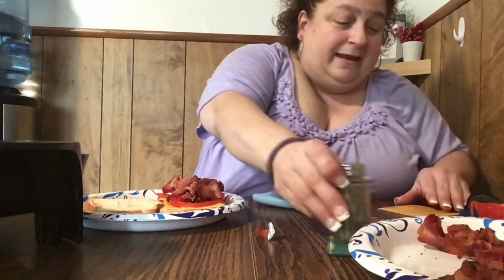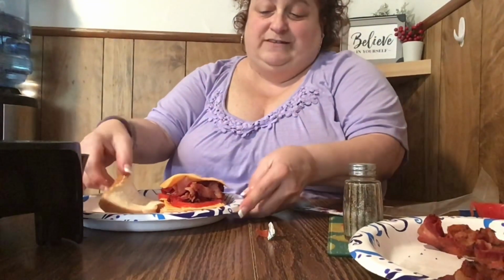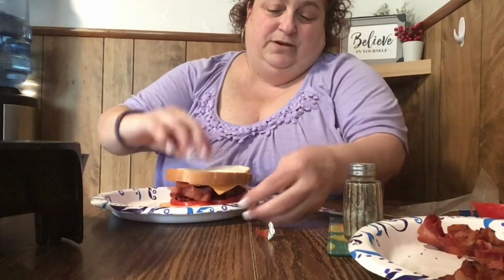Whatever you have in your refrigerator, in your stash. I'm not gonna put any more salt. I'm just gonna put a little pepper. And guys, this is lunch, and yes, I'm gonna be a little eccentric, and I'm going to put another piece of cheese on top because this is a really cheap meal. This sandwich is not even gonna put a dent.